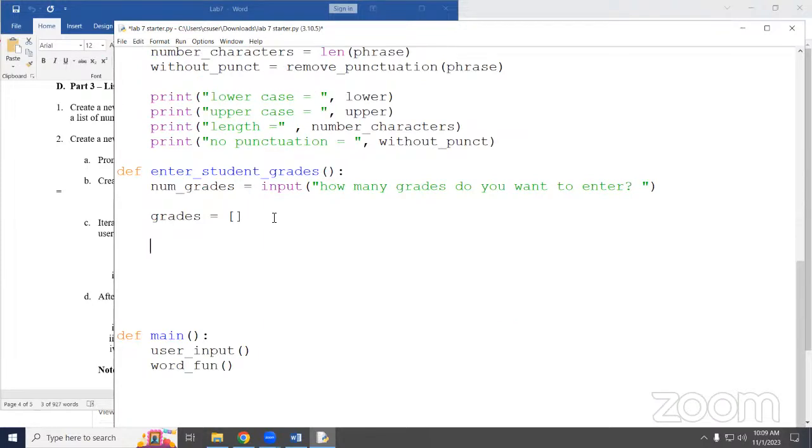Then I'm going to set up a for loop, for i in range. And what's our range going to be? Num grades. Now I need to get a single grade.